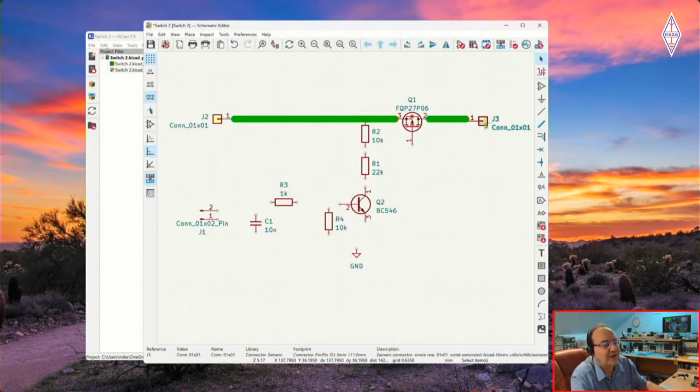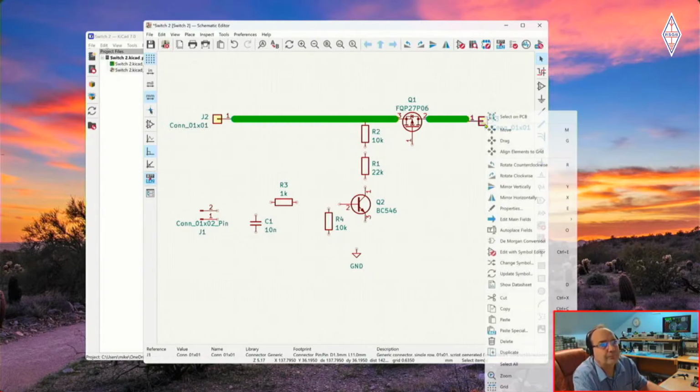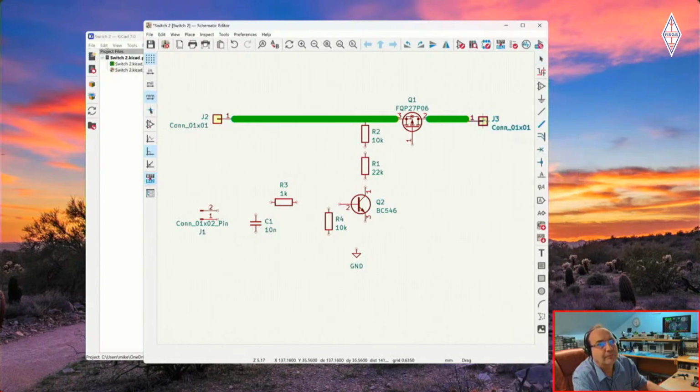Now you see that is not really in the right place. Now there's a function called drag, and that allows you to move things about, and it will adjust the wires appropriately. So that's what I've done there. Now this component here, this resistor, connects to that wire. I'm going to move it down a little bit and just put it down there, and I'm going to move this one down a bit as well to compensate. So we're going to do a wire for these ones. Now there's another wire.